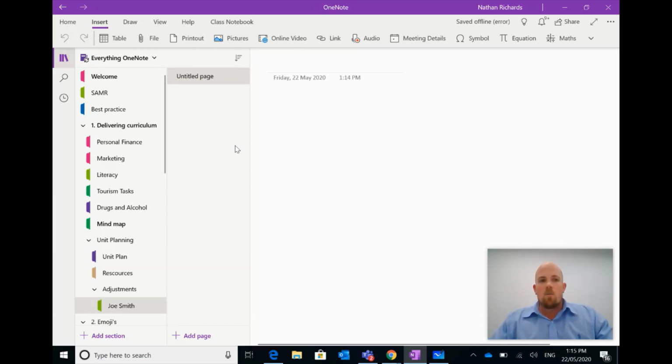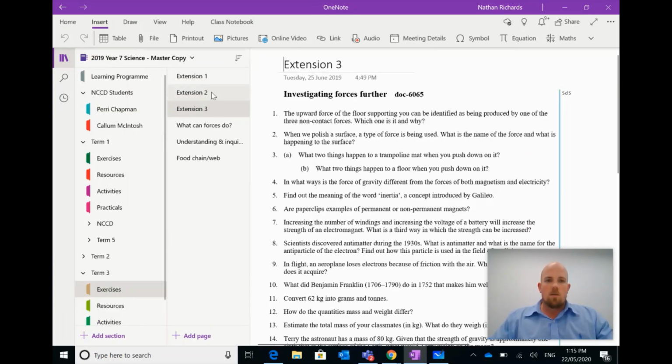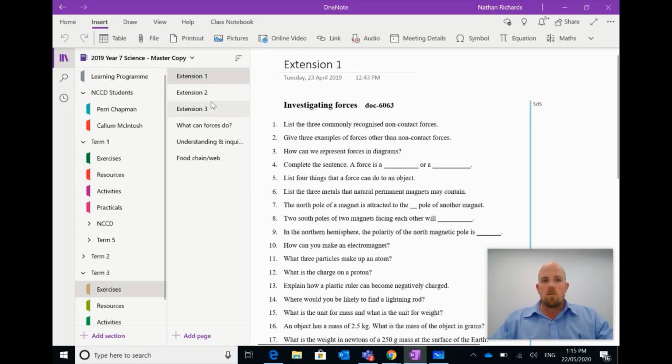Now, I may have already developed some resources for Joe, so I'm going to flick to a different one here. Here are some extension resources that I've made for Joe, but I need to keep track of these, so I'm going to collect them up together.